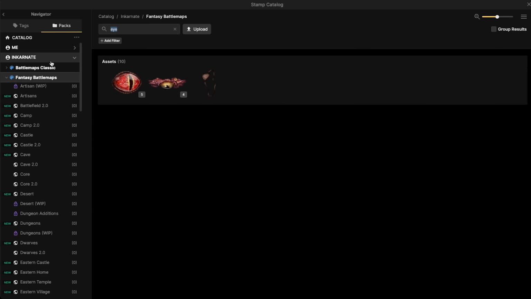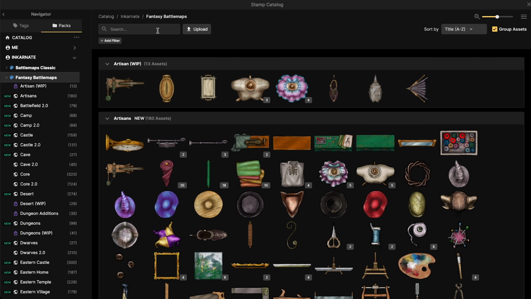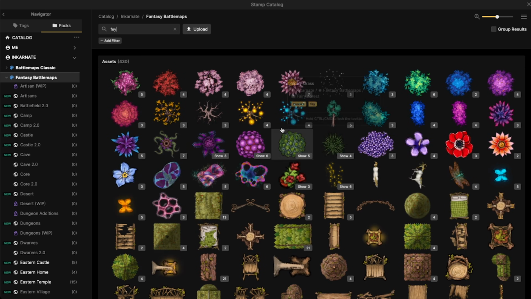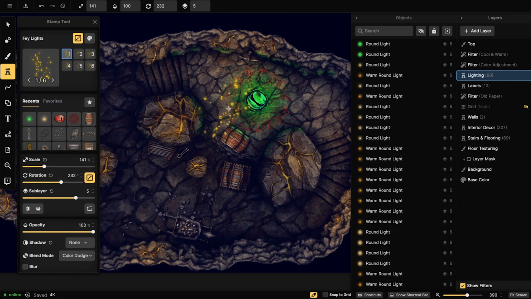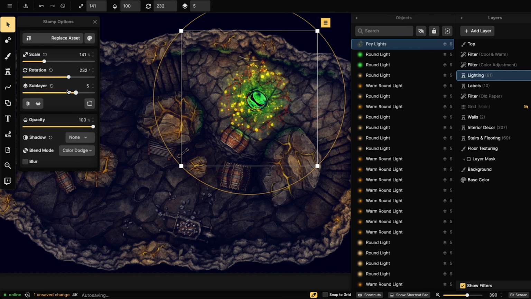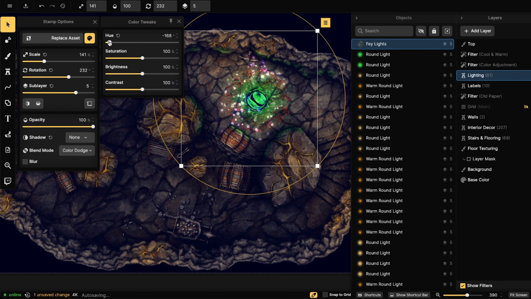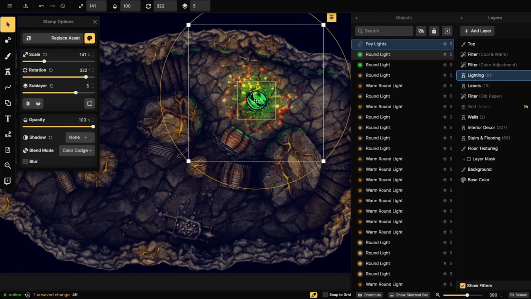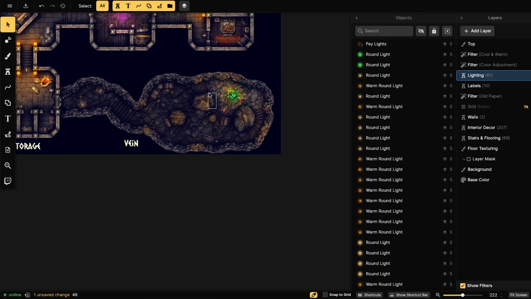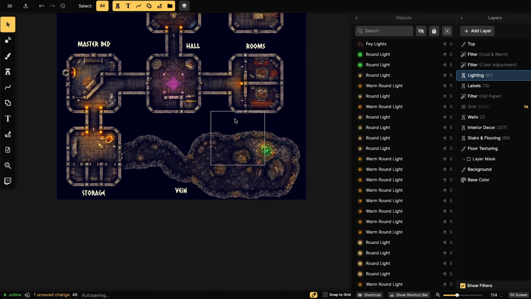A couple other things you can do to make things more interesting is these fey lights. I use these a lot. They kind of represent an energy of some kind or sparks. So I'll go ahead and look for the best one. This big one looks good. And then I'll change that hue as well to get a different color. Let's see here. Ooh, I kind of like that reddish and yellow. That's a good one. Let's maybe put that there. That looks good. Okay, all right.